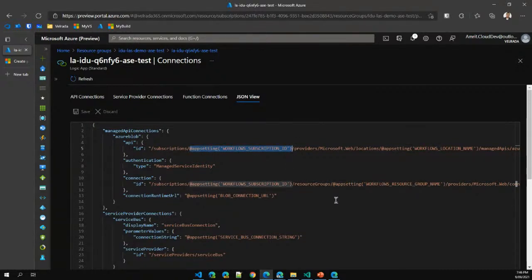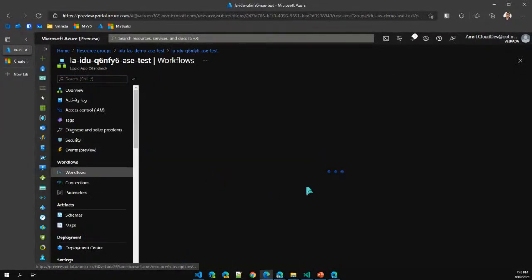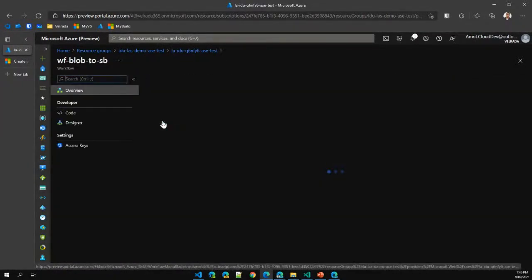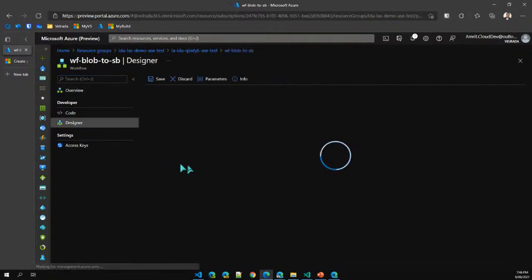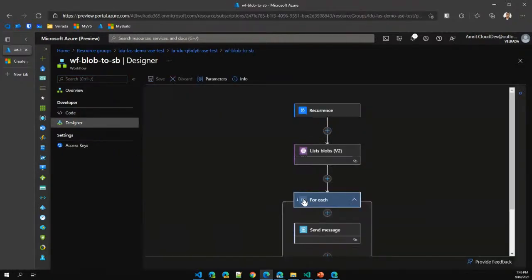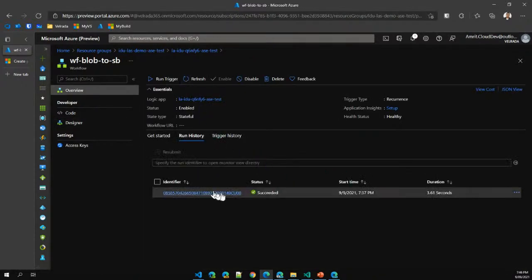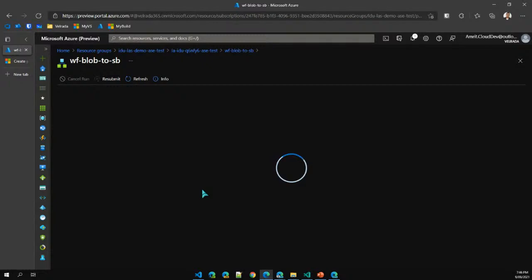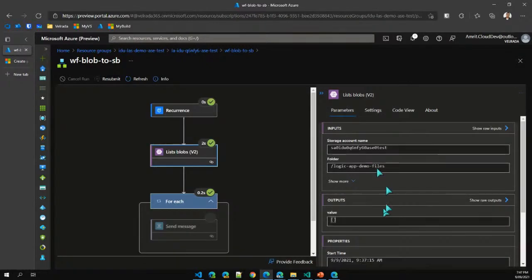So there is nothing hard-coded here in my connections.json file, it's parameterized, right? So now if I go to my workflow, hopefully it's healthy and it should have executed once, I guess. If I go here, yeah, it executed once, but because I didn't upload any files to that container, it didn't produce any result, right?